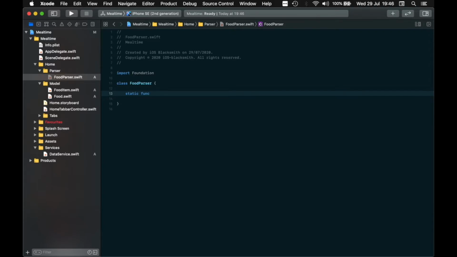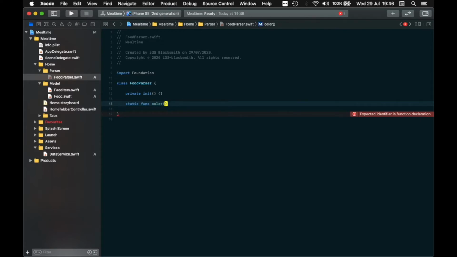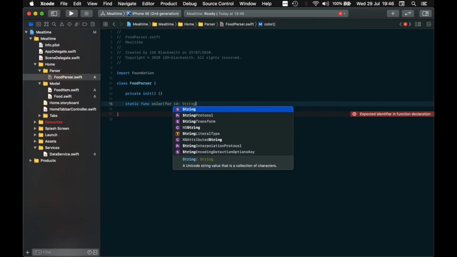Alright, so there is no reason for this to be an object, it's more of a tool. So same thing applies, and the initializer can be private, and the service that this food parser will be offering is to get color from the ID. So color for ID will be this.